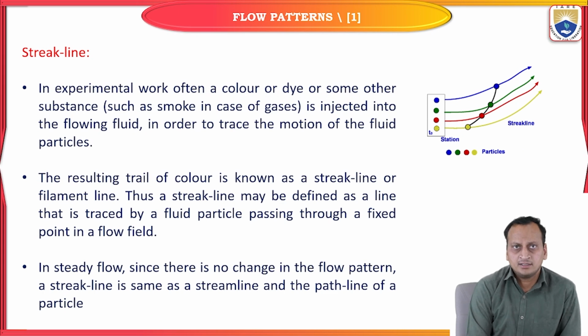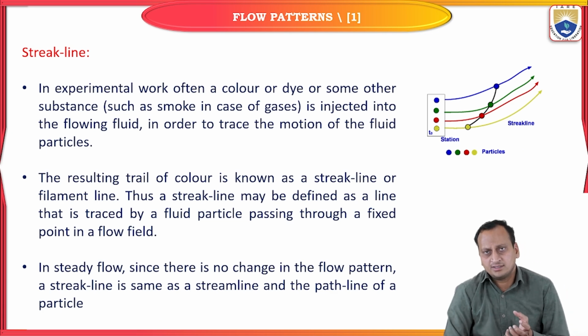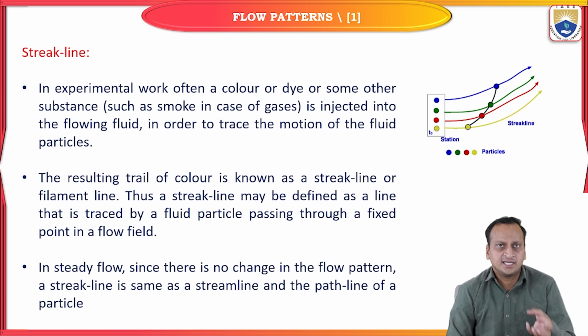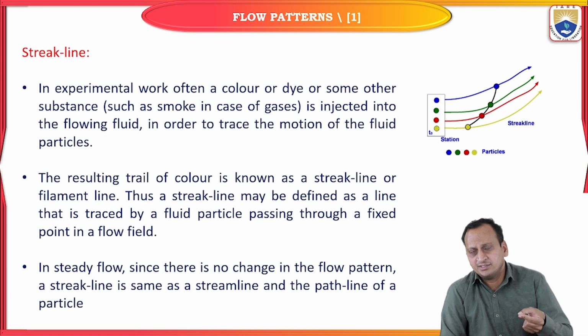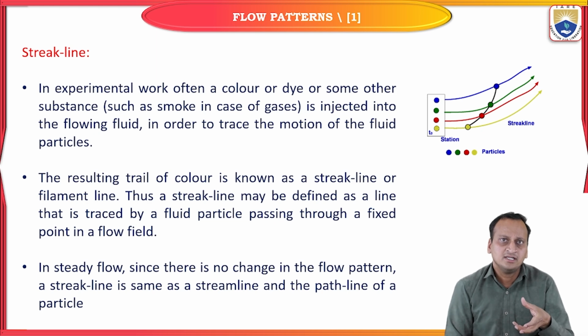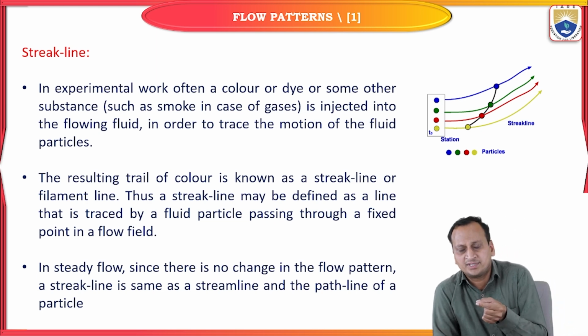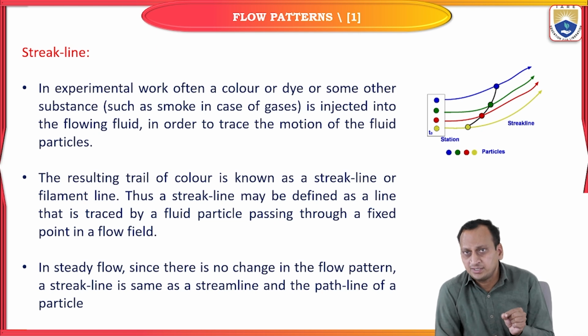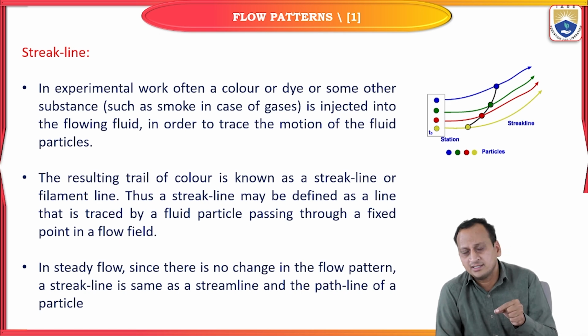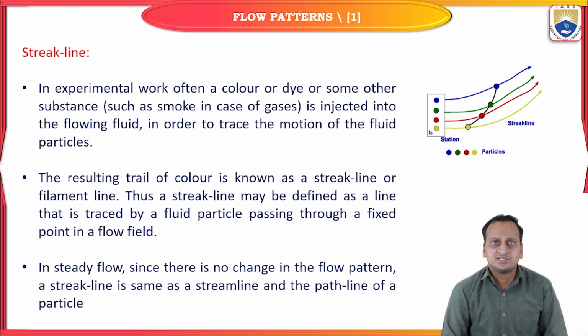Another flow pattern is a streak line. How do you understand this one experimentally? If you inject a dye at different timings, at different instants of time, you can see how that fluid is moving through another fluid. The dye is a different color, and the entire fluid is a different color. So how that particular colored dye moves, if you trace it out, you can draw a line. That particular line represents a streak line.